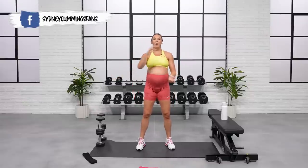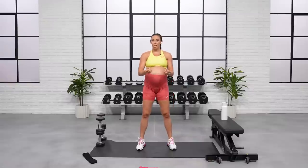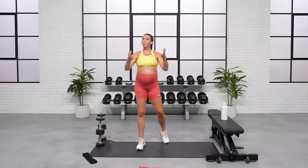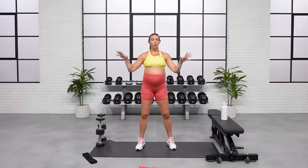Your perspective on how things come into your world and how you handle them and how you will move forward dictates the outcome of your life. So how will you handle the next challenge that comes your way? All right, embrace it. Take it on. You don't have to have full faith that it will go completely flawless, but you do have to have full faith that you're gonna give it your best and you're not going to give up because you're worth that.